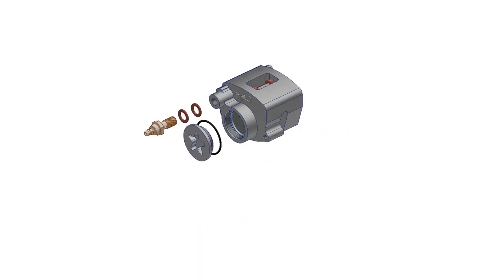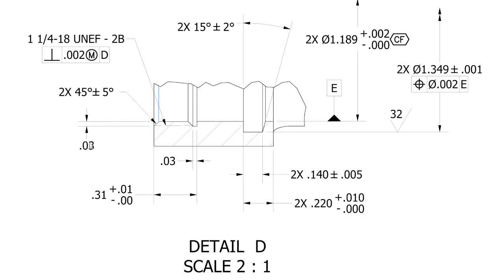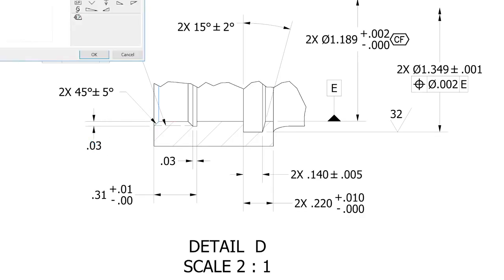For the rest of this video, we're going to use this brake caliper assembly as an example. We'll highlight some rules, best practices, and tips for both the detail and assembly drawings, but we're not going to show placing every dimension because that would make for a very tedious video.